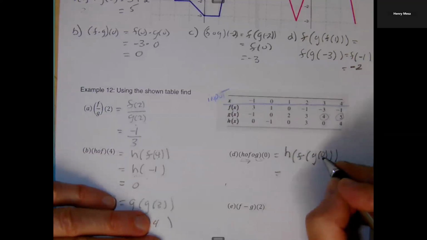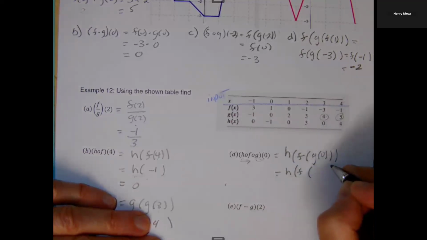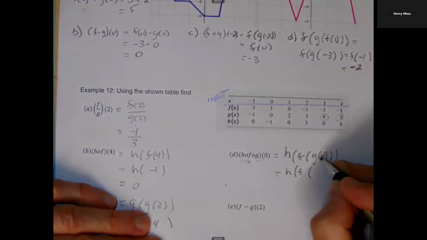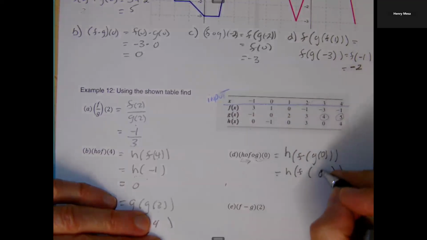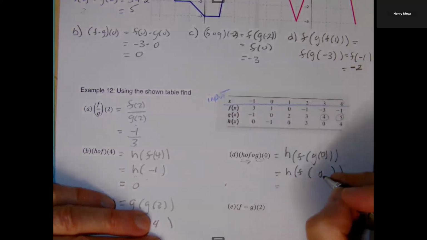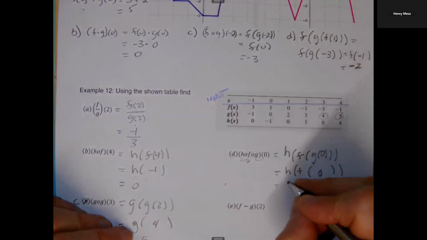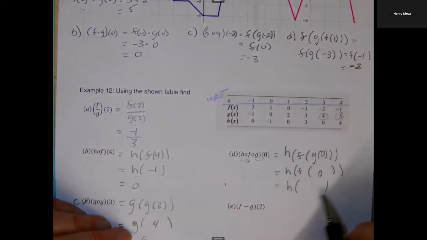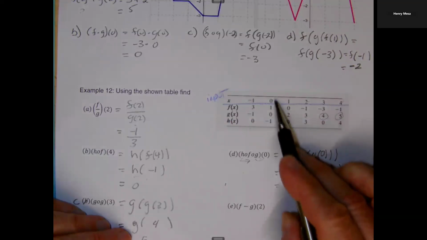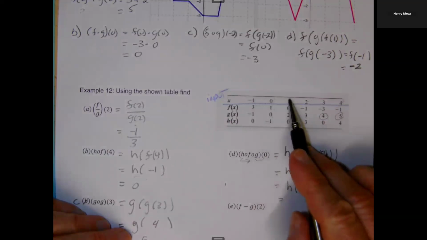And the thing I'm going to find is g of 0, so that means these two, h and the f, I'm going to write down. And now I'm ready to find g of 0. G of 0 is a 0. Great. F of 0. F of 0 is a 1. But notice I should have first done this, because it makes it so much easier. Now I don't have to think about this. I can concentrate on f of 0, which again gave me a 1. And lastly, h of 1 is 0.